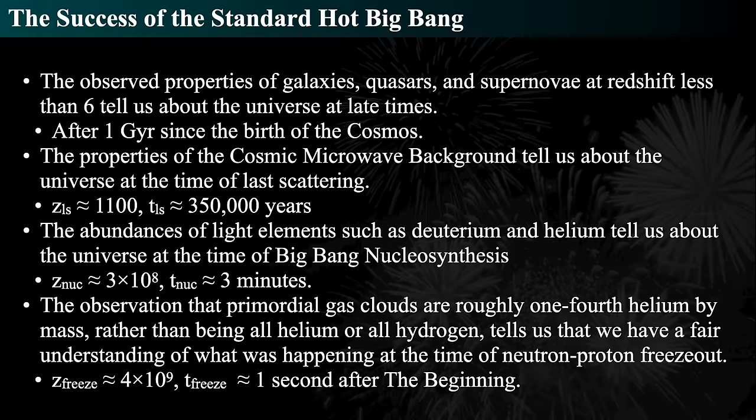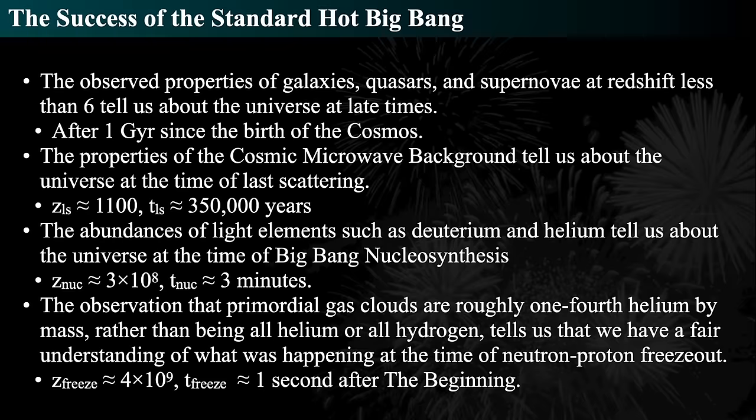And so that gets us to a redshift of about 300 million, when the universe was only about 3 minutes old. So we actually know pretty much, without getting into general relativity or anything like that, except for the expansion of the universe and some assumptions that the universe is isotropic and homogeneous and expanding, that's all we need in order to predict pretty much everything we've seen. So that's classical physics all the way down. And even then, we can look at what the primordial gas clouds give us, how much helium and hydrogen are in the cosmos.